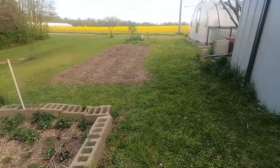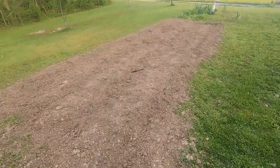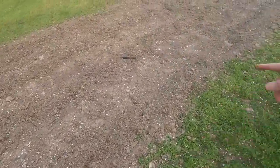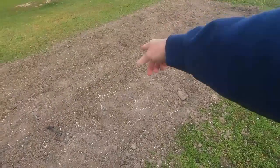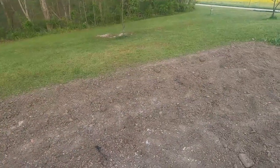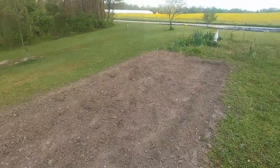And this is a new section this year. We just tilled this up last Sunday and planted a bunch of potatoes. I've got the Vikings in the front. Then I got the main crops going down the rest of this row in the center. And then here is the late. And those last two rows are leftover potatoes from last year that had sprouted that I just put in the ground. So we'll see how they do.